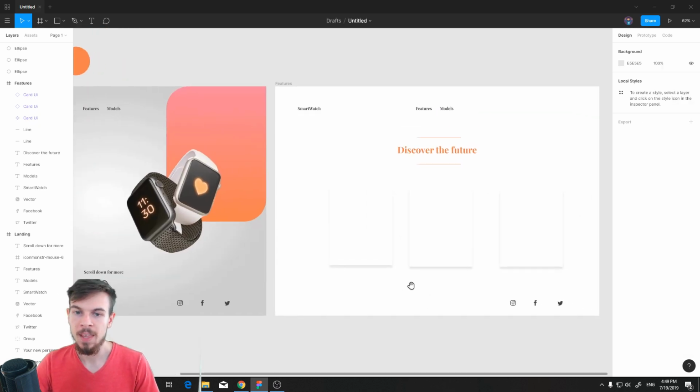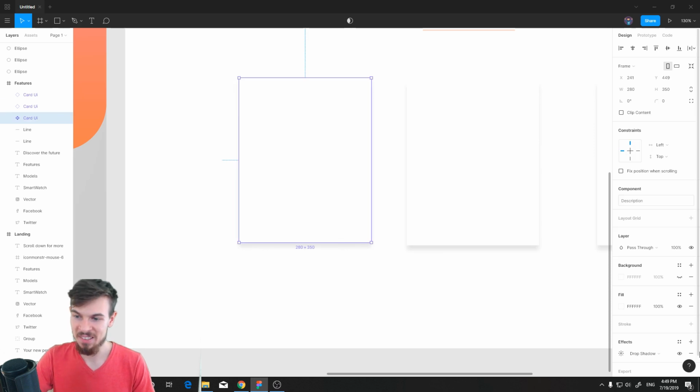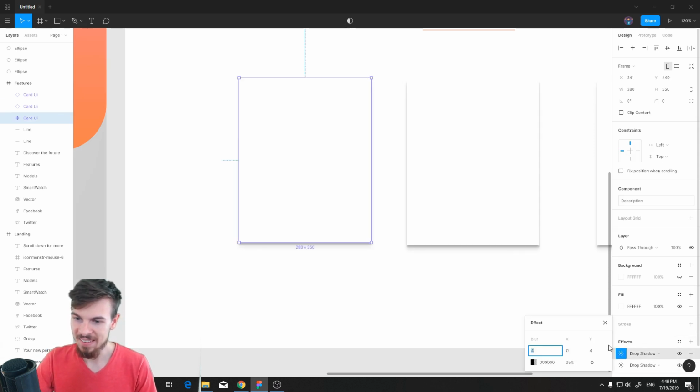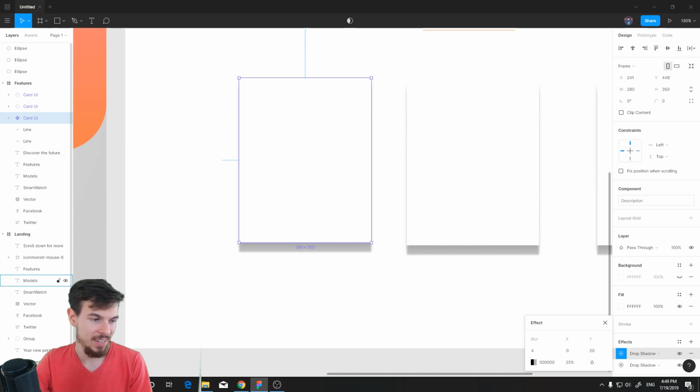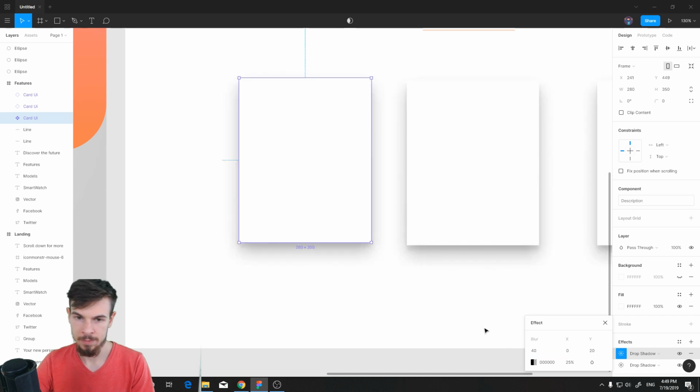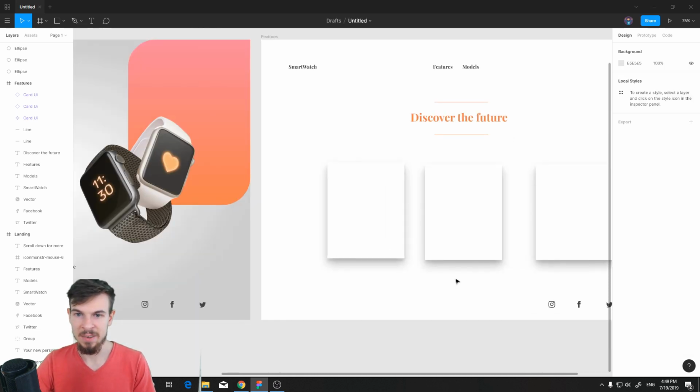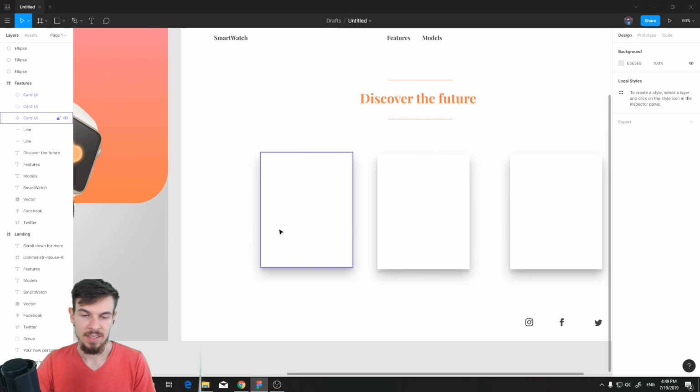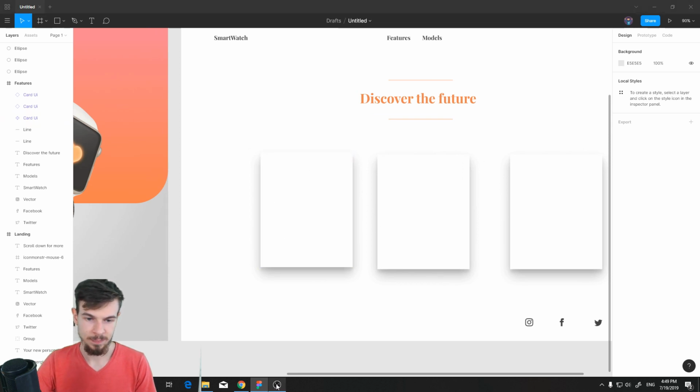and this opacity is going to be dropped to something like 10%. Now the trick is you add another one, so hit the plus, and what you do on this one is you basically double the Y here, so you're going to be 20, and the blur, you're going to go crazy with the blur, you're going to go to something like 40 or 50. And take a look, now you have a very cool, nice drop shadow on this.